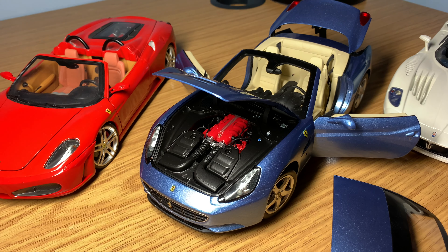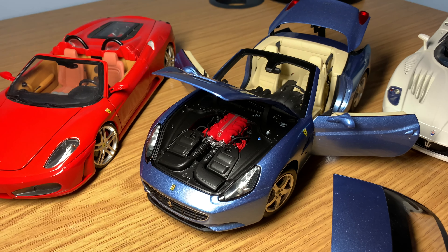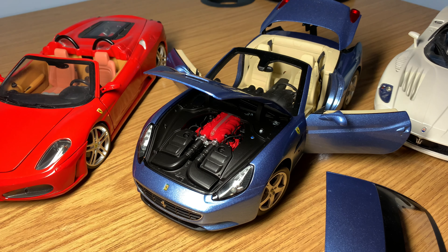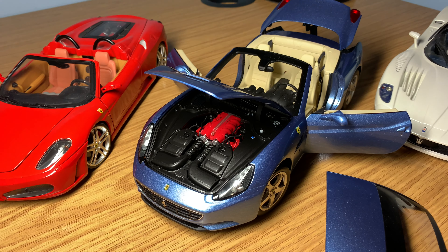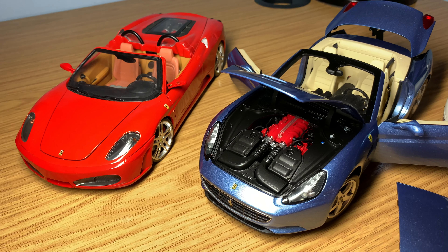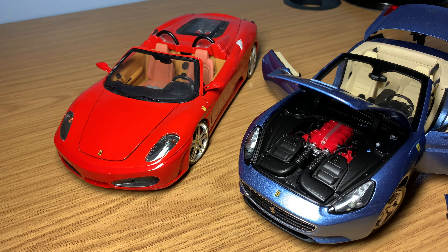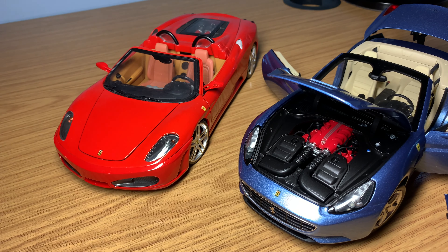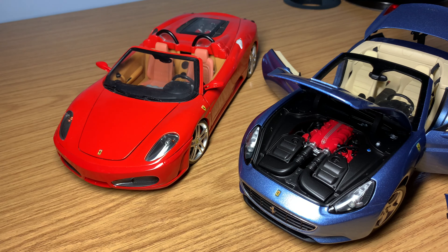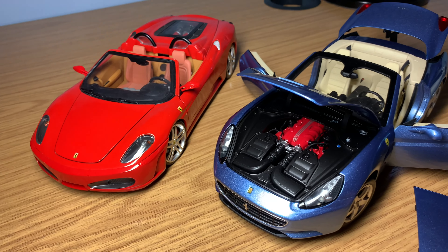There is a step above the Hot Wheels Elite called the Hot Wheels Super Elite. Unfortunately I don't have a Super Elite to show you, but it's just a next level up from the regular Elite, starting around the £100 mark. They're quite rare — I don't think Hot Wheels make Super Elite models anymore. I think a Super Elite or Hot Wheels Elite model are really good buys right now. I've still got these models after 10 or 15 years and they're still in very good condition — the paint work doesn't fade and everything's still in one piece. They hold up well over time with no issues, and they are very very good models to go for.